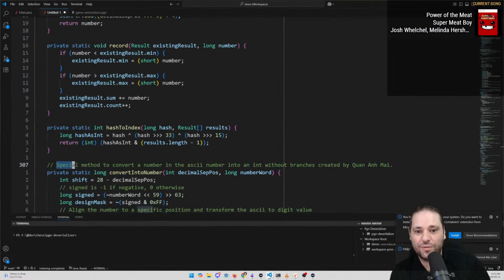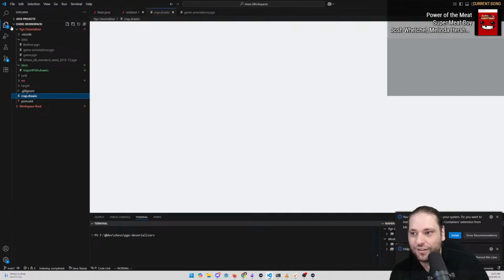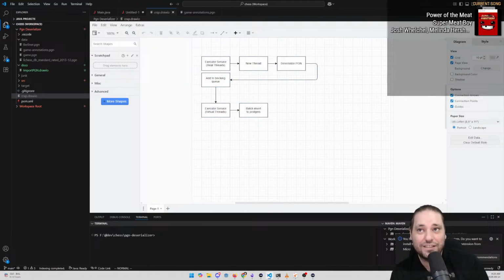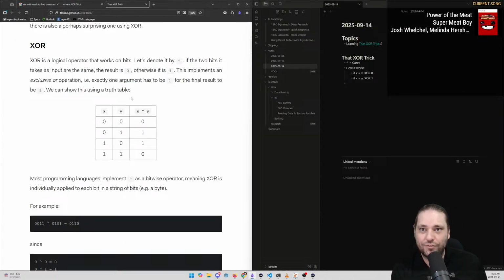You'll also see me from time to time, I'm probably going to pull this up. Actually, I should get it up right now. This is the crap drawing. This is where I draw stuff out to make sure that I can think about it in a way that makes sense and organize it somewhere not in my mind. Because just because it makes sense right here, if I can't organize it in another way, I probably don't have a full understanding of what it is. I need to be able to manipulate it at least a little bit if I understand it.